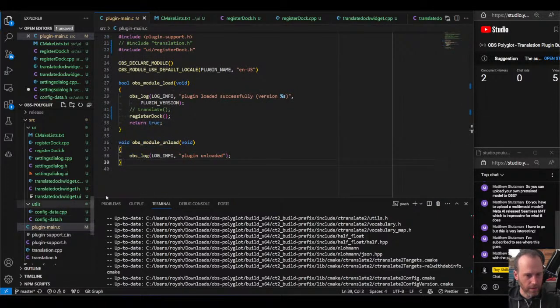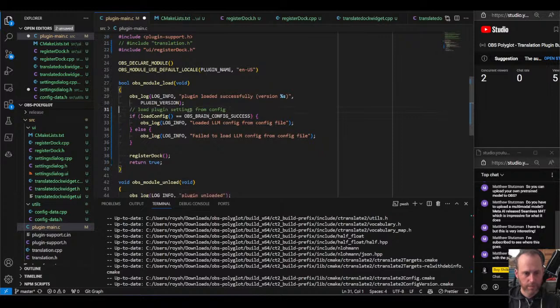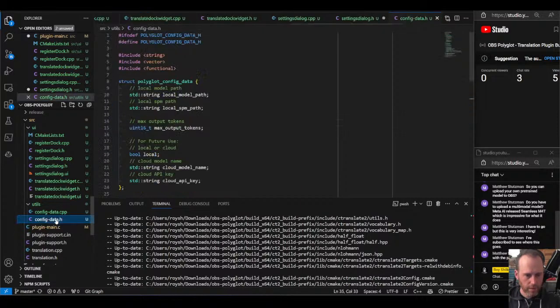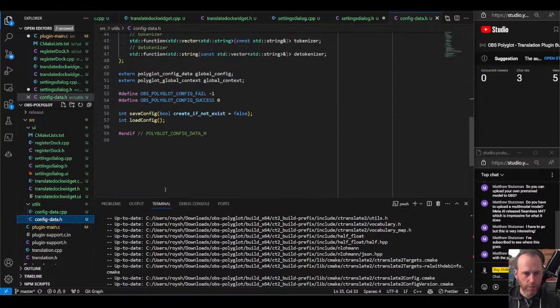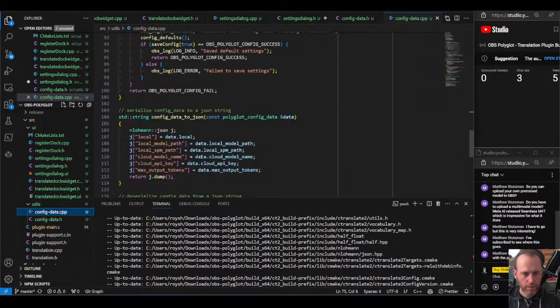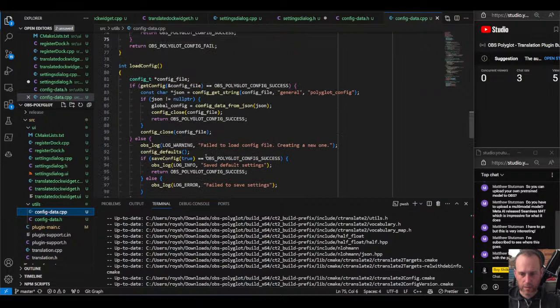Okay, config data. Yeah, so this is really what I want to do. I just want to load config. So loaded config, get the log config. There's one version of load config that will actually create one.